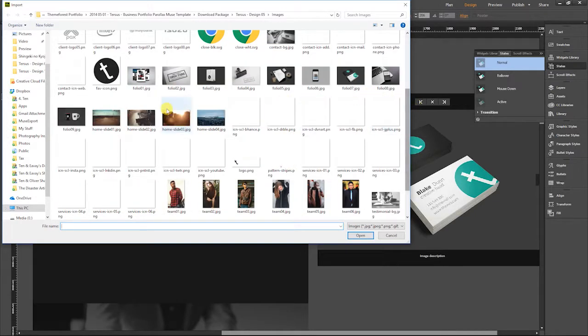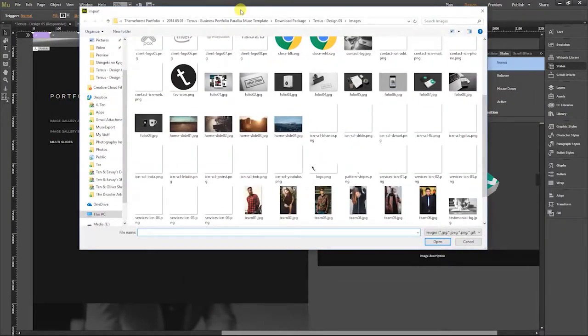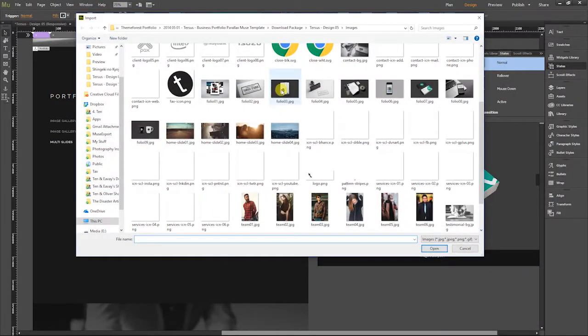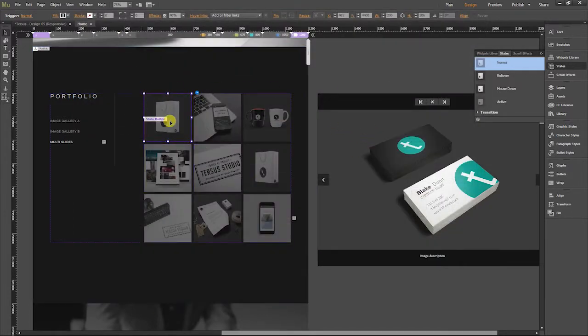Okay, I'm going to use this one, this paper bag here. So this is the new thumbnail image, and that is how you change the image for the thumbnail.